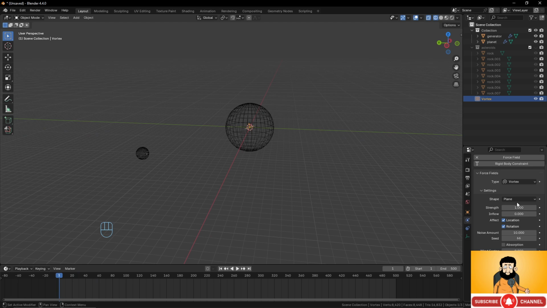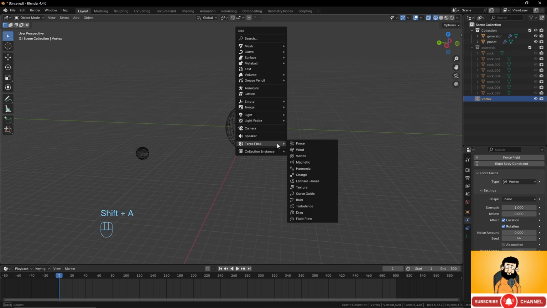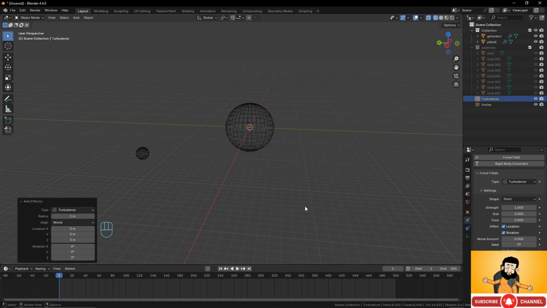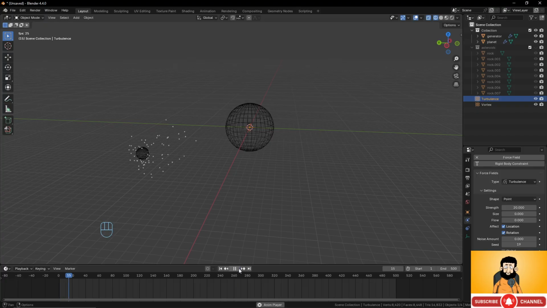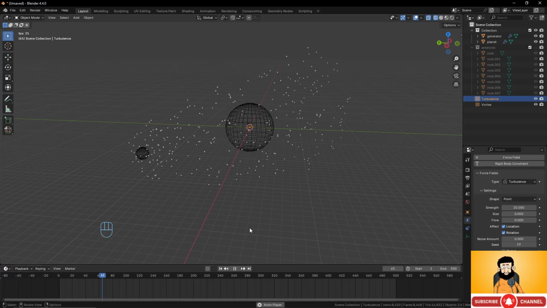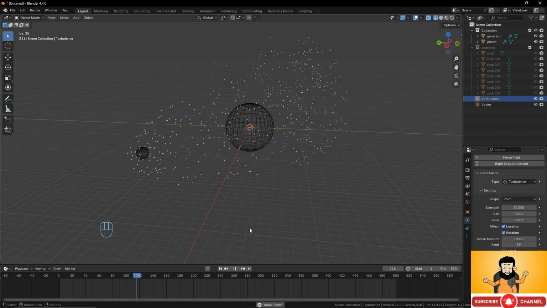Me, what I like to do, I prefer to work with just the turbulence here. So you just increase the strength of it. Let's go with 20 and we will see, yeah, basically it gives better results in my opinion, okay?